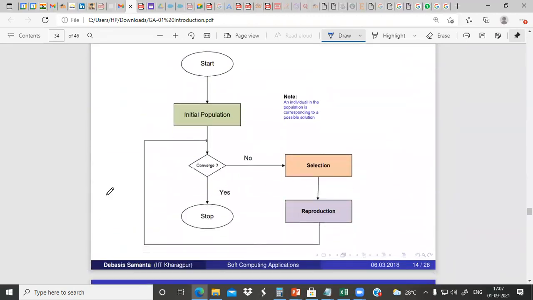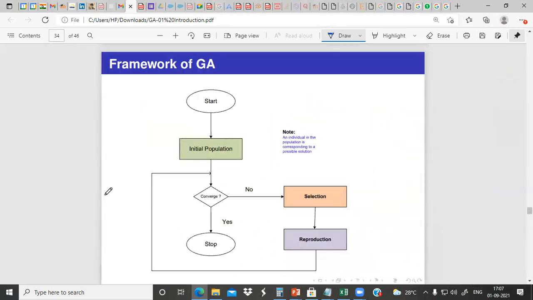So here is a flow chart. Probably this flow chart will clarify the thing. Initially we start with the initial population, and with the initial population itself we check whether the algorithm has converged or not. There are many individuals in the initial population. For all the individuals we apply the evaluation function and we calculate the fitness score. So there will be some individual with the highest fitness score. Are we happy with that individual or not? Do we consider that as a solution or not? That is the question.